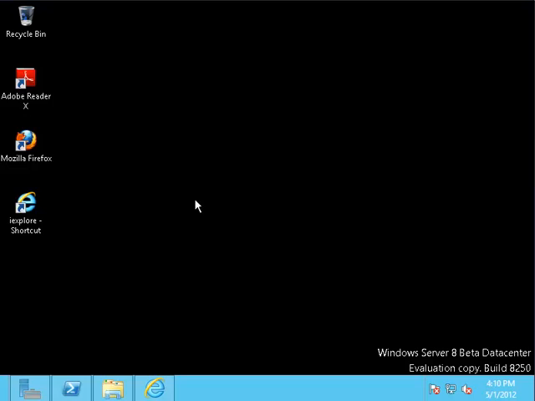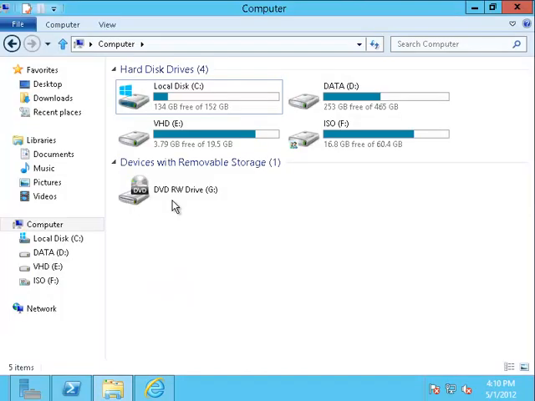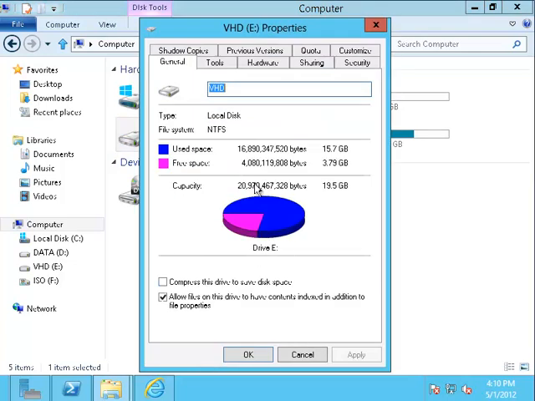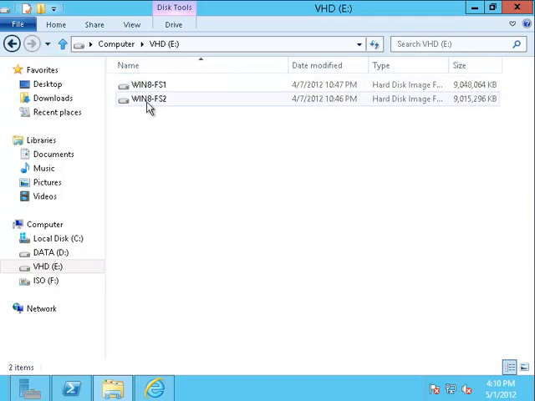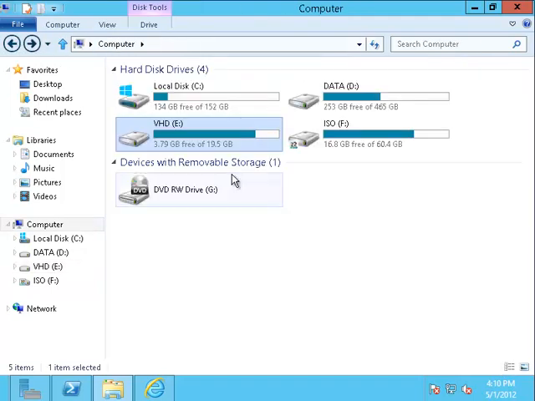So now we will get back to the real work of how to set up the data deduplication feature. For all this process, I'm going to use PowerShell. Before that, I'm going to show you how my system has been set up. For the demonstration, I have created a 20 GB volume and put two VHD files, which occupy nearly 15.7 GB of data. So what I'm going to do is install the Windows data deduplication feature and enable it on volume E, and then we'll have a look at how that saves storage utilization.